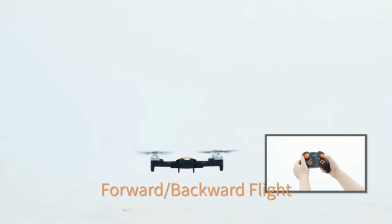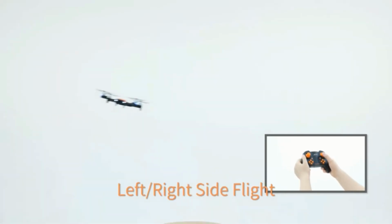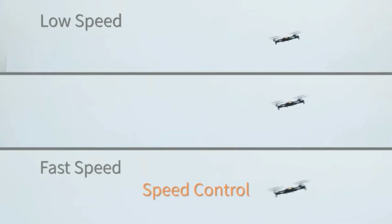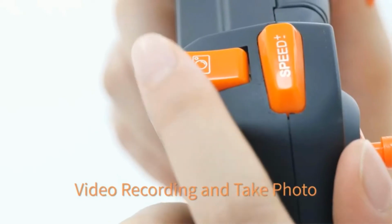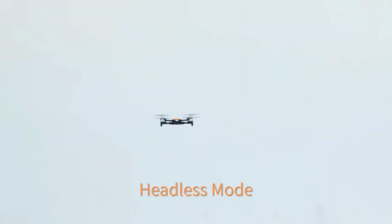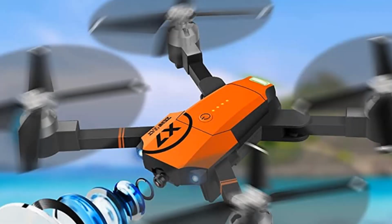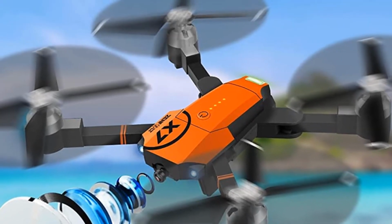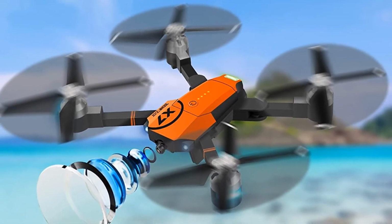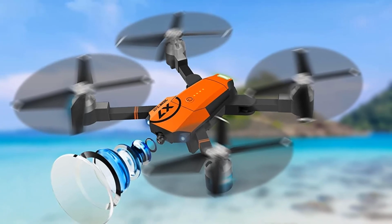The Zenfolt comes with a 1080p camera that can take stunningly vivid photos and videos in 30 fps. On top of that, the drone's camera also features a wide-angle lens, which makes taking photos a bit easier. The FPV quality is decent for a budget drone, but the range is very underwhelming. It's only around 30 feet, so be careful when using FPV. Zenfolt is foldable, so it won't take a lot of space when you're adventuring. Another excellent feature is the gravity sensor, which allows you to pilot the drone by waving your smartphone.